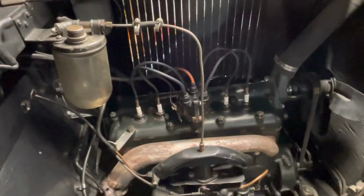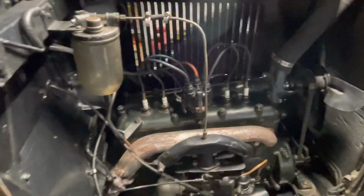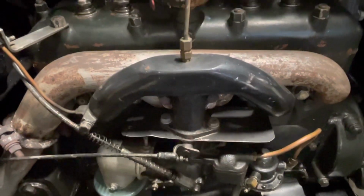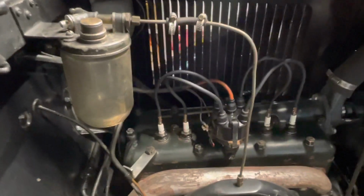The story I have with it, I actually talked to a member of the Model A group, and he was bragging on this car in particular because he said that Model A's have a tendency to get vapor locked in hot weather. And he said this one wouldn't get vapor locked. And I'm assuming that's what this little dude does right here, because it runs down to there. And I think that lets that pressure or whatever that causes these little engines to get vapor locked when they get hotter. I think that helps get rid of that.